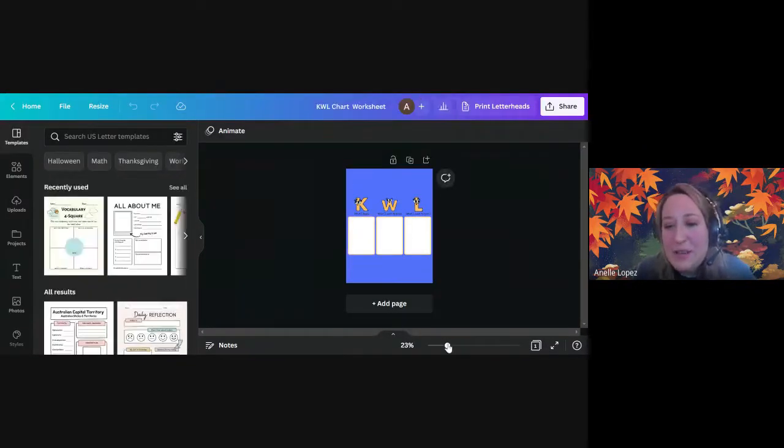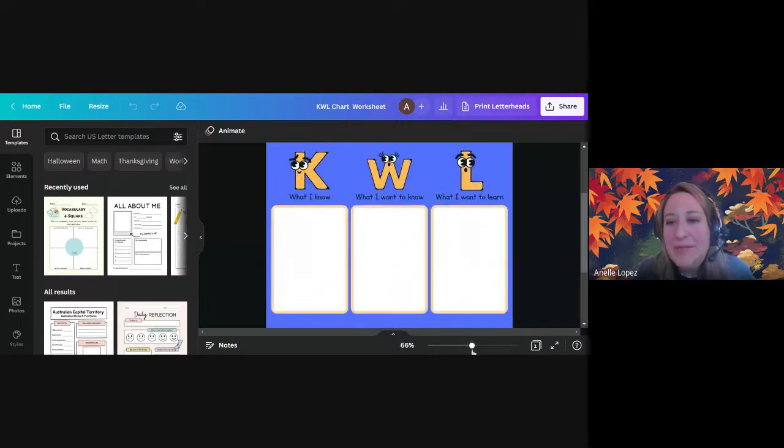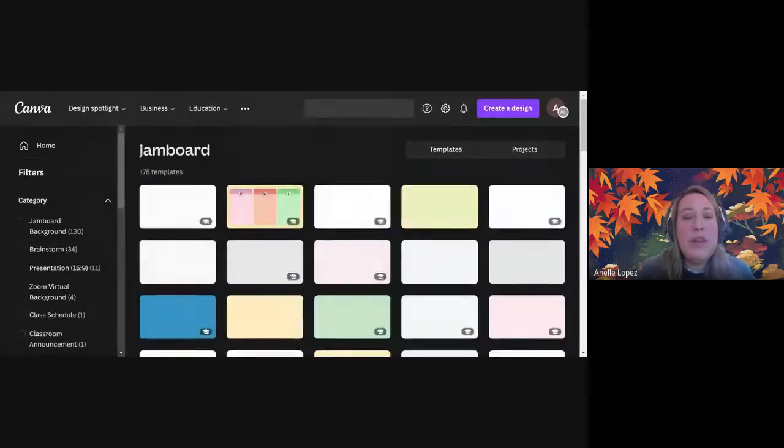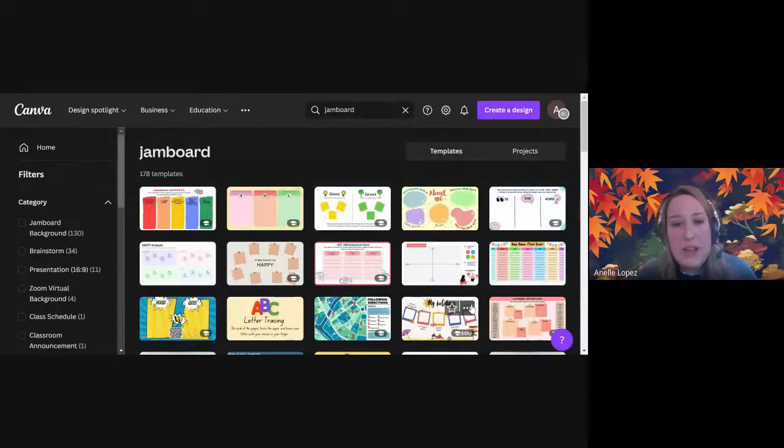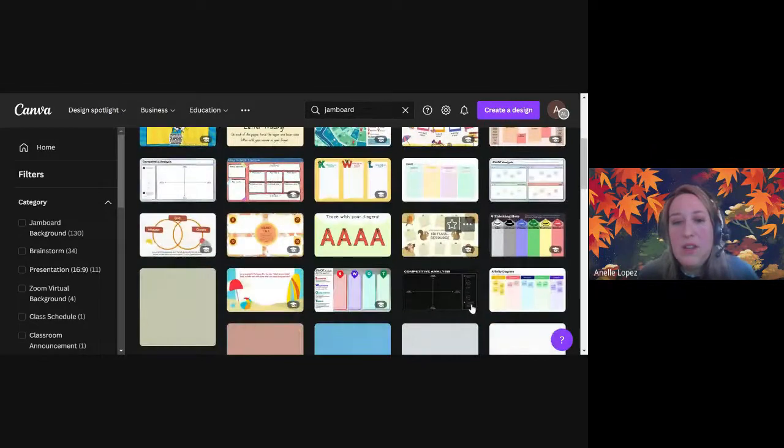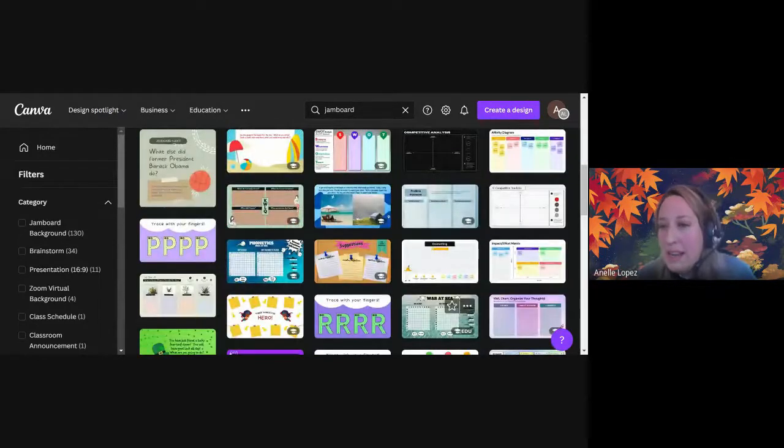And here is your KWL chart. Very, very simple. A lot of free resources for teachers here. Now, that slide is linked up to all of these templates. And if you say, I want to do the Jamboard background, I don't have options for Jamboard backgrounds. So here for Jamboard, these are all the backgrounds you can have, and you can edit any of them.